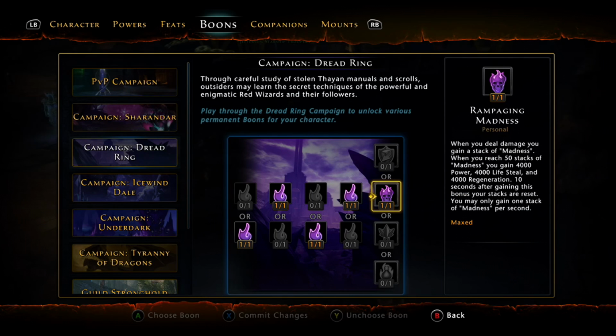And then the capstone for that, Rampaging Madness. Obviously, you gain a stack of madness per second when you deal damage. At 50 stacks, you're getting 4,000 power, lifesteal, and regen for 10 seconds. Who can pass that up? Especially as DPS. So you definitely want to get that.